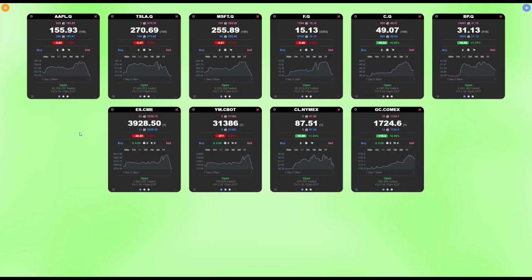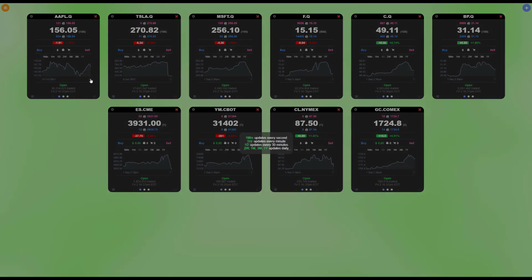Now for actual options when it comes to trading, as you can see, the charts themselves are in each of these little different panels here. You can choose a different time frame by clicking on the 1 minute, 1 hour, 1 day, 2 week, or excuse me, that's 1 month, 3 month, or 1 year options listed here. So feel free to click on those as needed. And then you can click the I to get some more information on that. You can see how often they update.